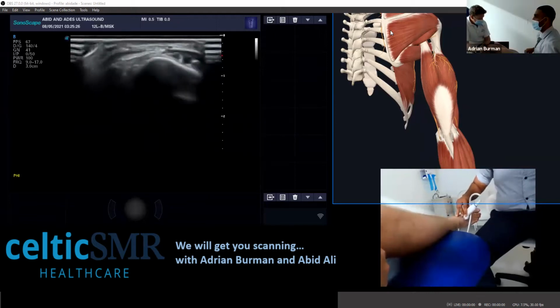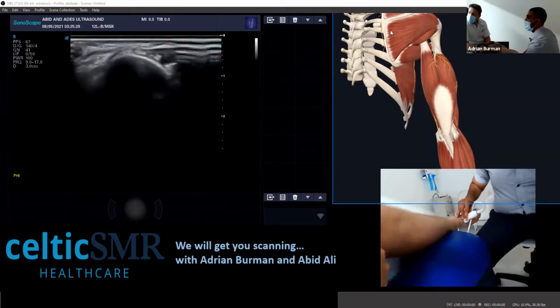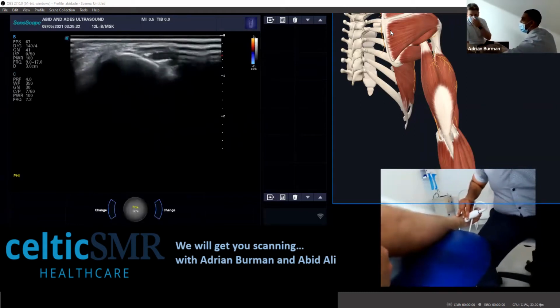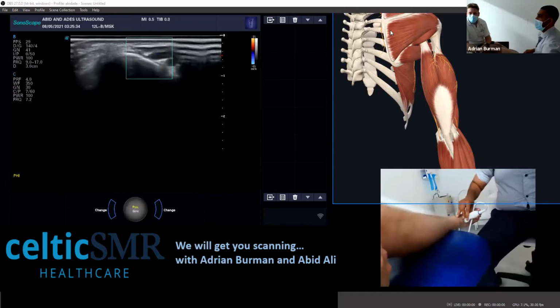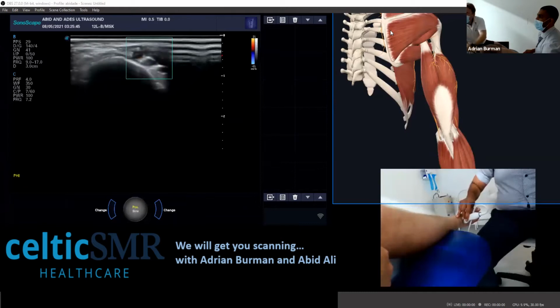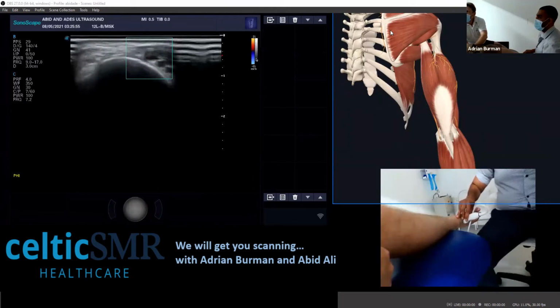Yeah, so BART, B-A-R-T: blue away, red towards. But just remember that if you're using someone else's machine and they do vascular or whatever, they can sometimes flip the colour around. So if you look on the screen here, make sure that it is set to red at the top, blue at the bottom, because if it's set to blue at the top and red at the bottom, then the acronym's the other way around. So you must make sure that the red is on top for that BART to work.